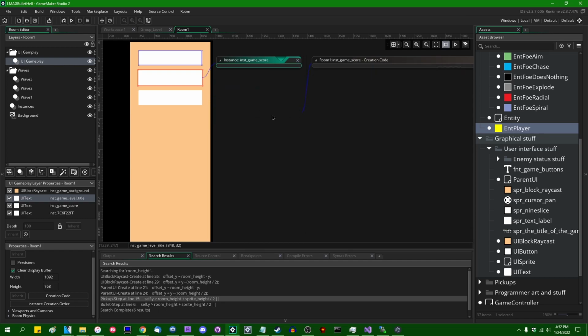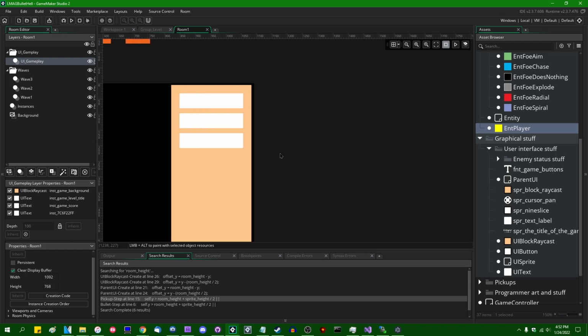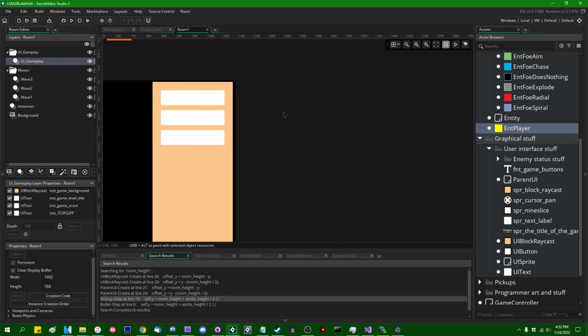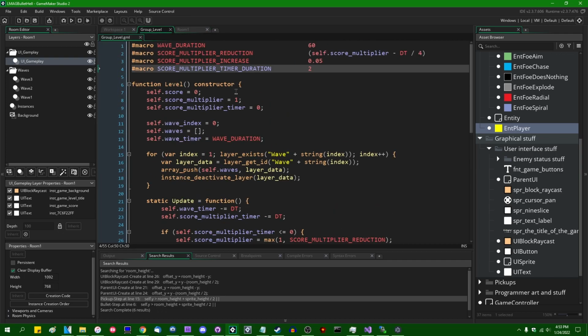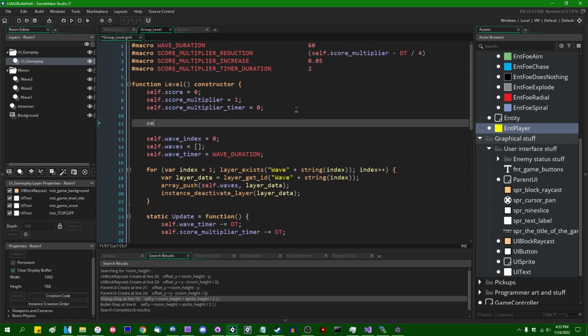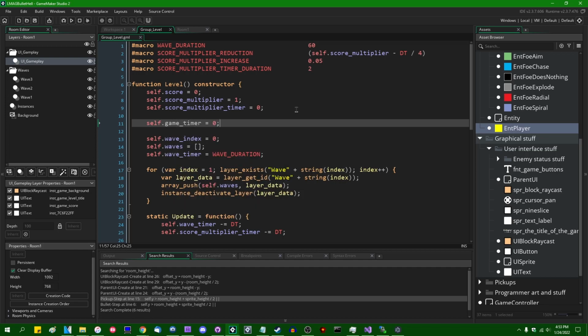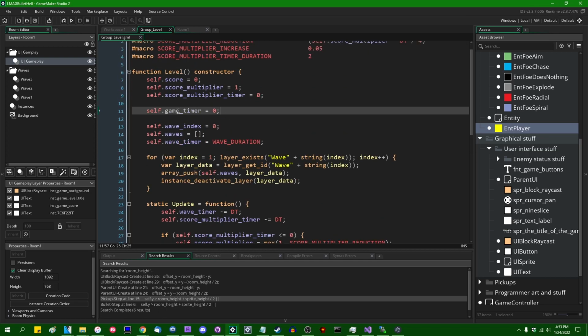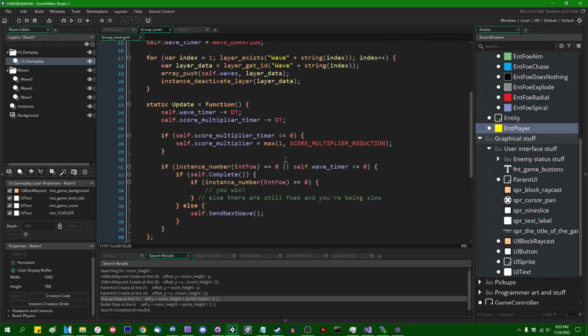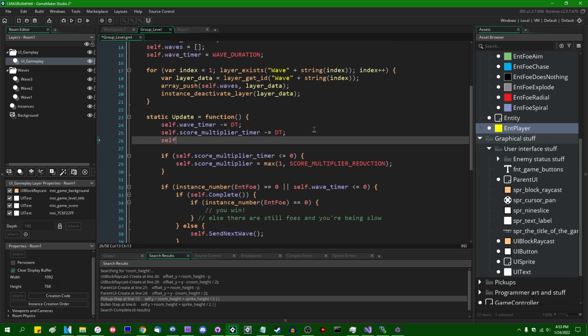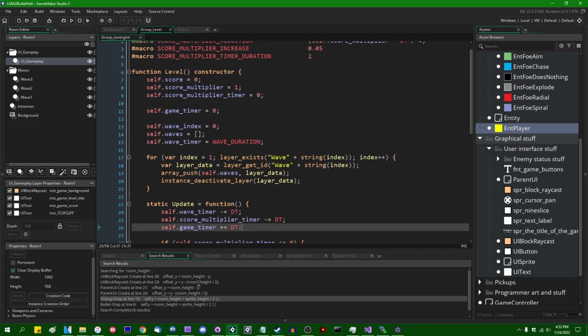There is, of course, the wave timer, as well as, and I haven't added this yet, the timer for how long you've been playing in general. That can be done pretty easily by initializing game timer in the level constructor and then in update, game timer plus equals DT.